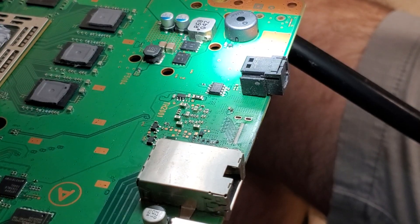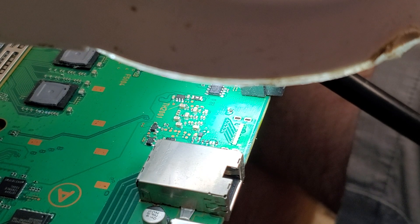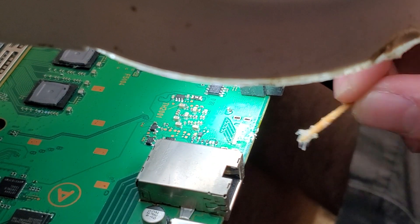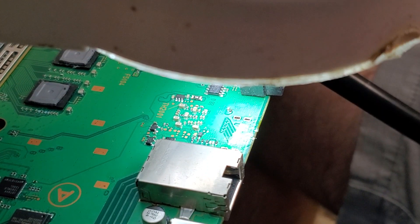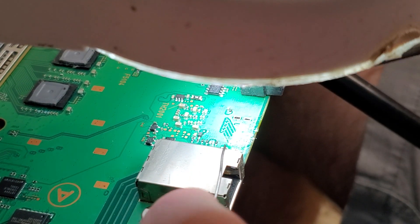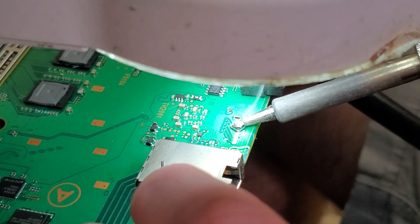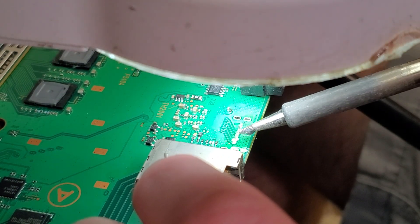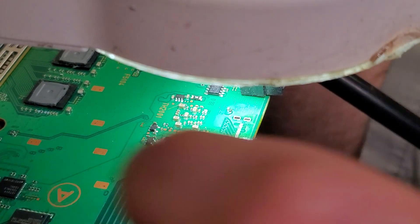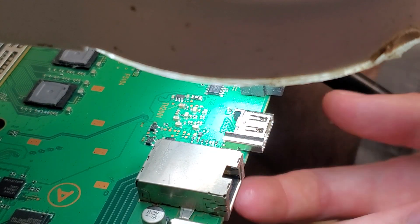Light is necessary when soldering — you really need as much light as possible. We're just going to go ahead and put some flux on those pads. As I said, this helps transfer heat so when you put the new solder on it'll mix with that old solder really well. Then we're just going to take our new solder, hold the wire, and tap it to the tip of the soldering iron as we put it on the flux, moving it across those pads until we get a nice coverage. Now that we have new solder on all those pads, we can go ahead and drop the new port on top.